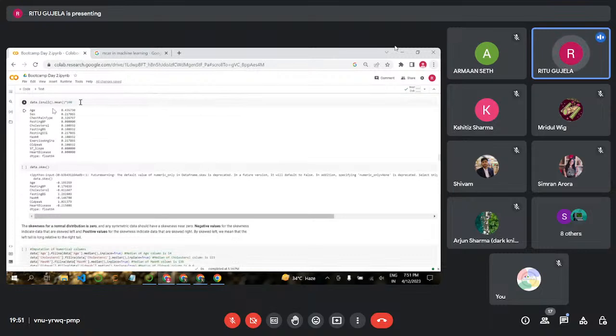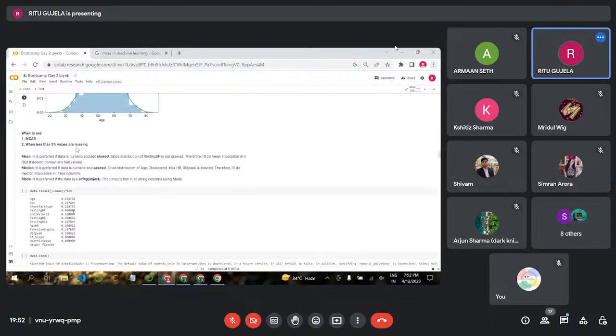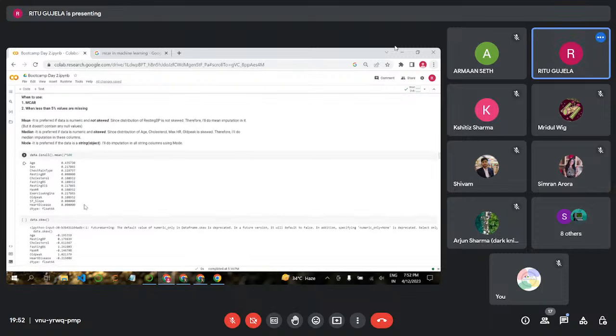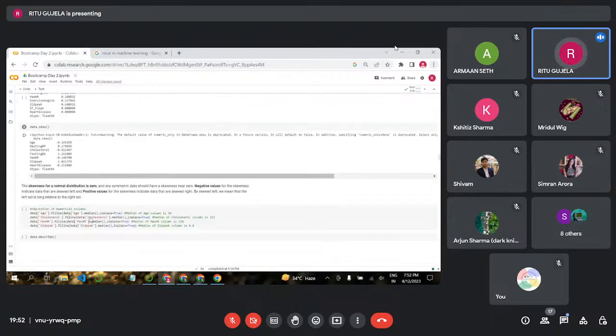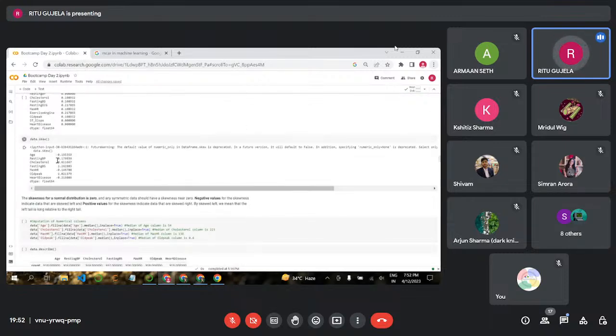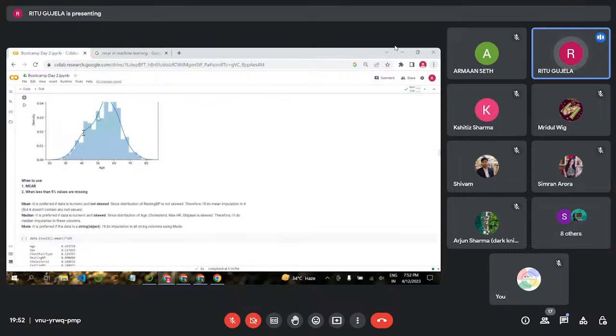Now we have seen importing the data set, and we are checking the null values. Considering these columns, less than 5% values are missing, as I have told earlier. So imputing is one of the best ways to handle the missing values instead of removing them. We check the skewness. Now the age column has negative skewness, meaning it is left skewed. The left tail is longer than the right tail, as you can see.